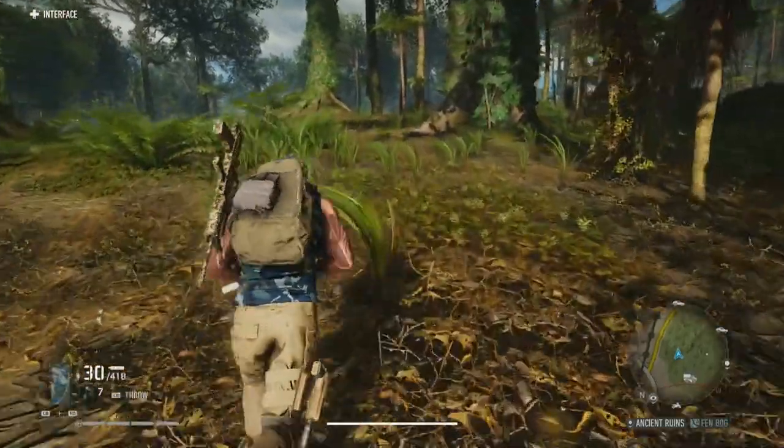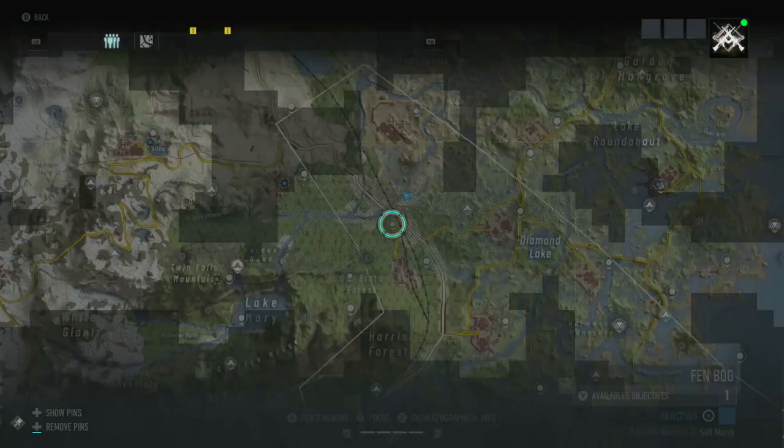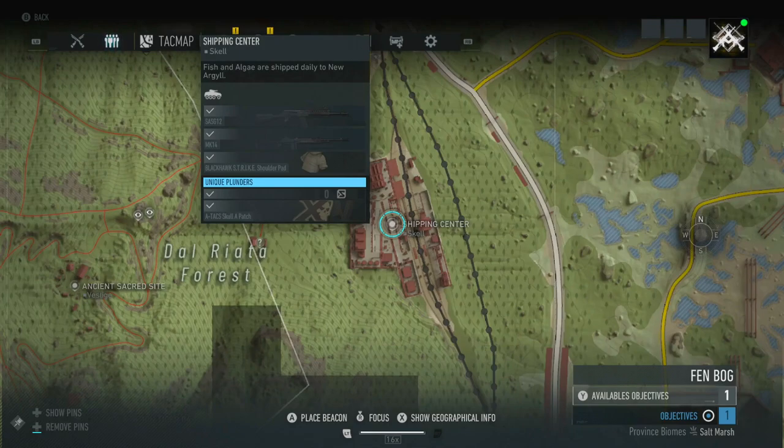Next is to take down enemy bases. If we quickly take a look at the map, this one that I'm heading to now will contain an SG-12, an MK-14, you'll even get a chest, and there's initially a scale credit crate. You will also get a patch.